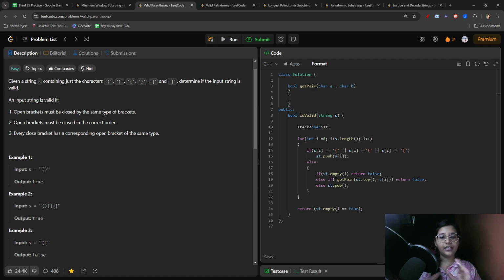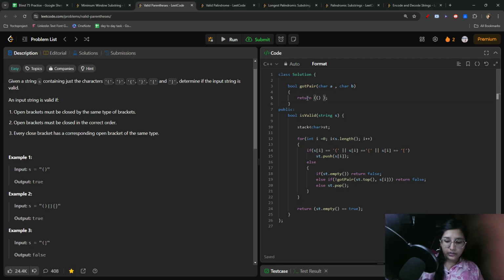Then it will return true, else it will return false, and we can easily do that in a single line. And here is what we will be returning.